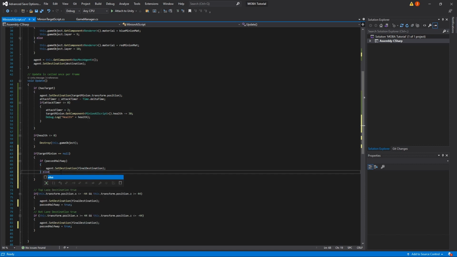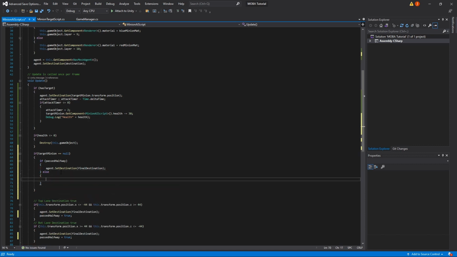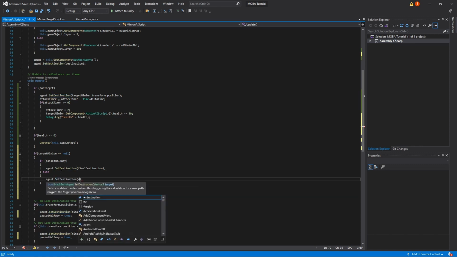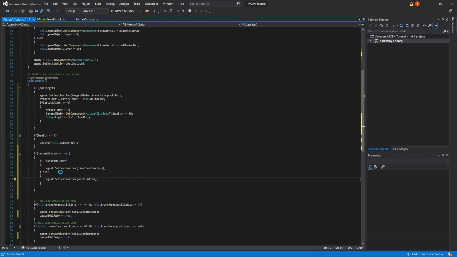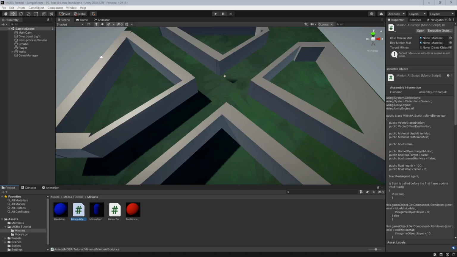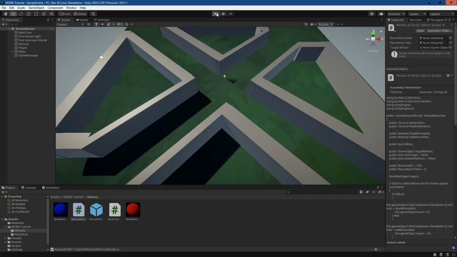Else, they just need to go back to their normal destination. So we'll just say agent.SetDestination, and that was just destination. Cool. And then essentially all of this should work. So now when the minions kill one another, they should just carry on to whichever destination they previously had.